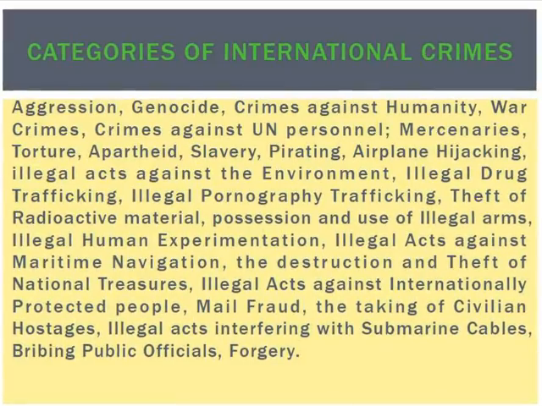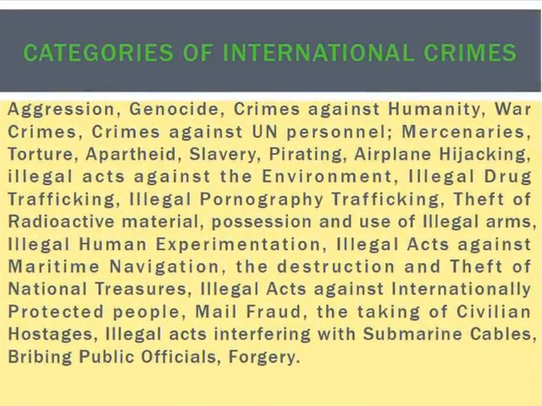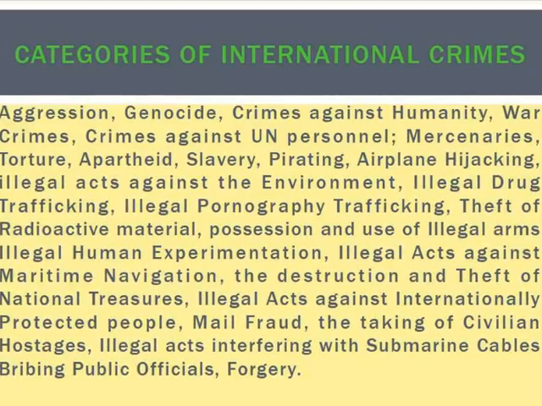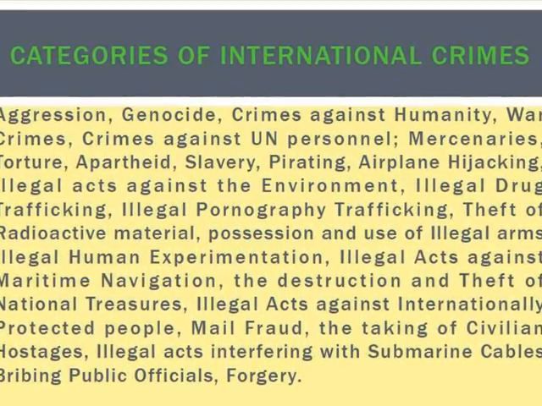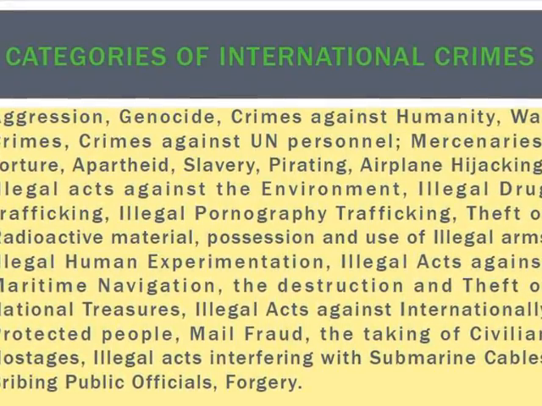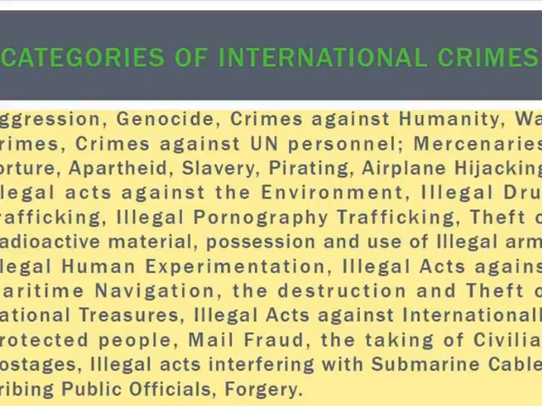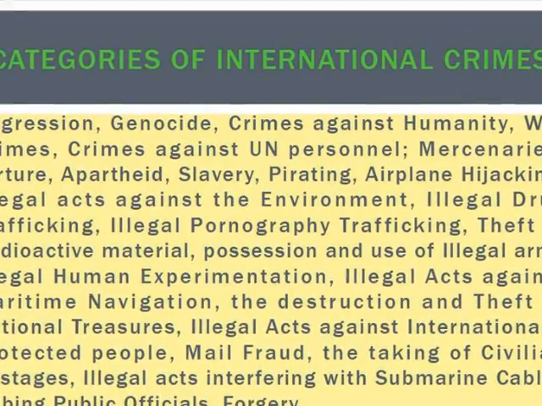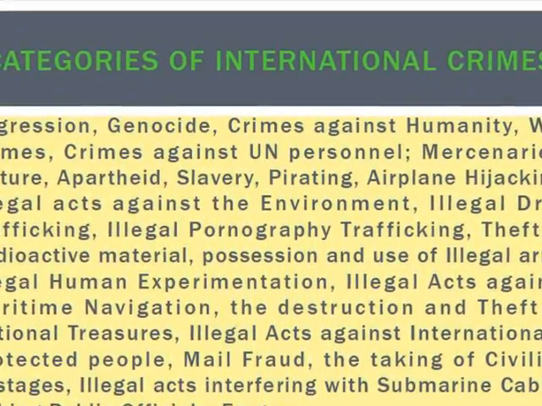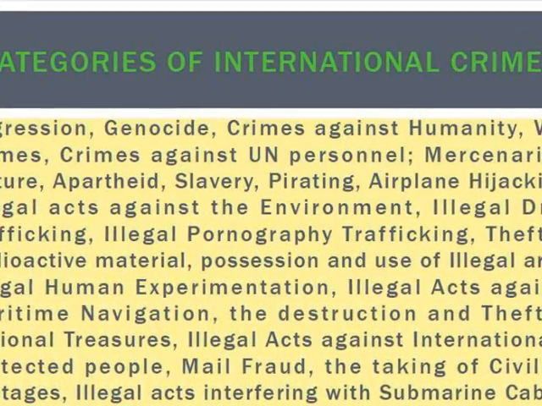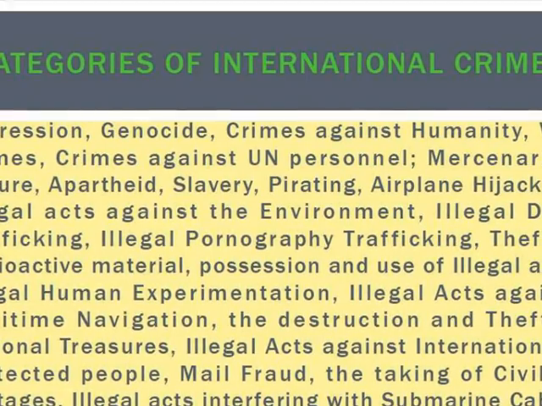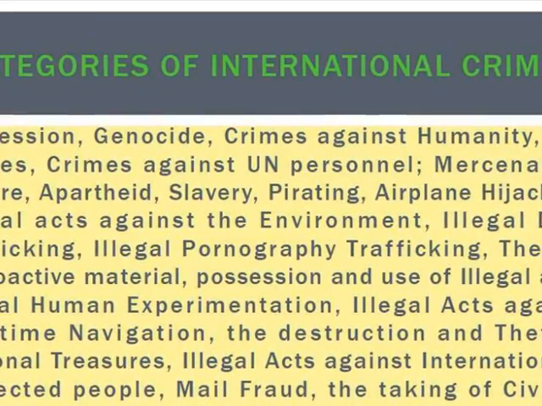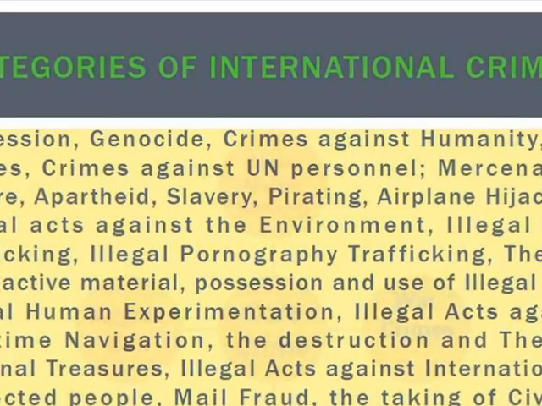Categories of international crimes: aggression, genocide, crime against humanity, war crime, crime against United Nations personnel, mercenaries, torture, apartheid, slavery, piracy, aeroplane hijacking, illegal acts against the environment, illegal drug trafficking, illegal pornography trafficking, theft of radioactive material, possession and use of illegal arms, illegal human experimentation, illegal acts against maritime navigation, destruction and threat of national treasure, illegal acts against internationally protected people, mail fraud, taking of civilian hostages, illegal acts interfering with submarine cables, bribing public officials, forgery.